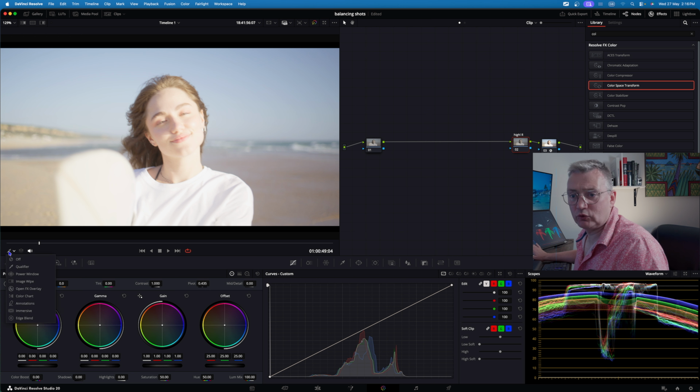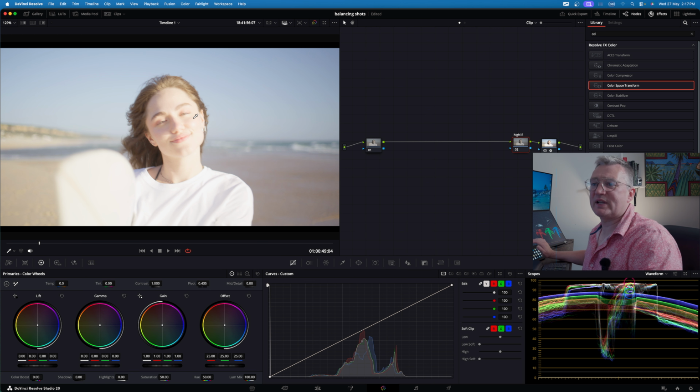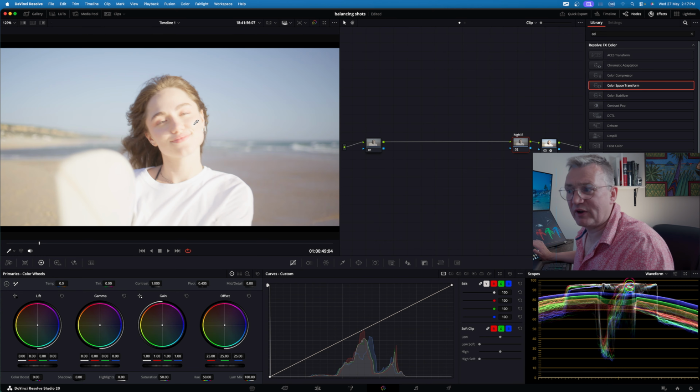We're going to go over to our eyedropper tool, press qualify, and we're just going to find the brightest part of her skin, which I think is going to be about there. So let's just click that. Now what that's going to do, that's going to bring up a dot on our custom curves, and this is the point of the adjustment.